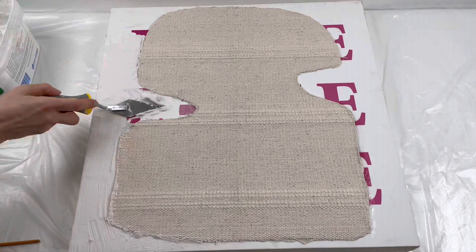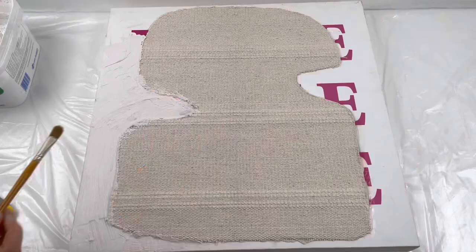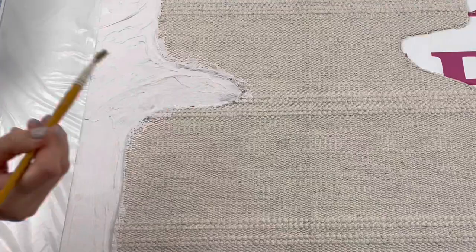After I glued the shape, I started applying filler all around the fabric and around the edges. I used bigger and smaller brushes, and you have to make sure that all the edges are very well covered with the filler.